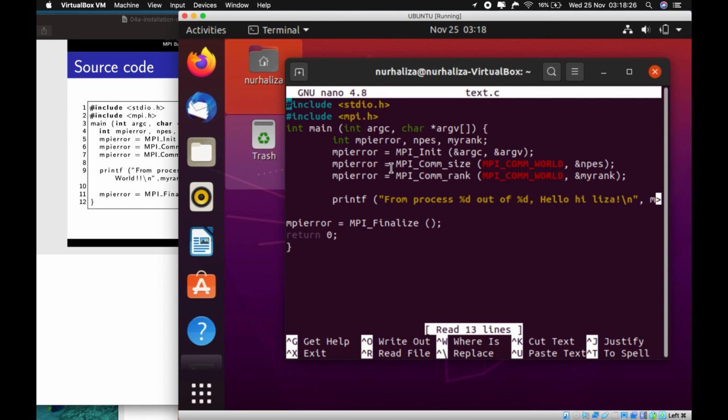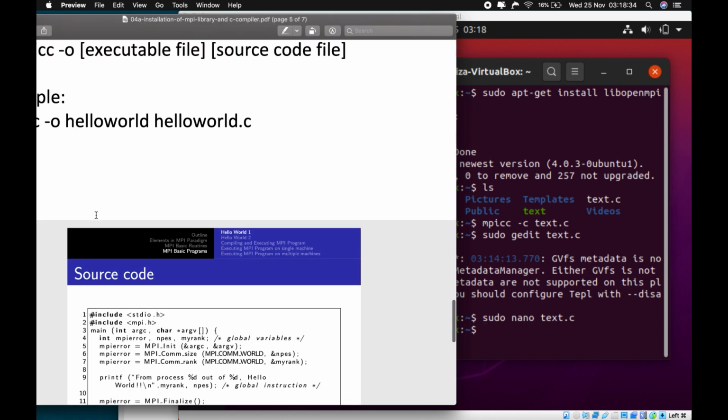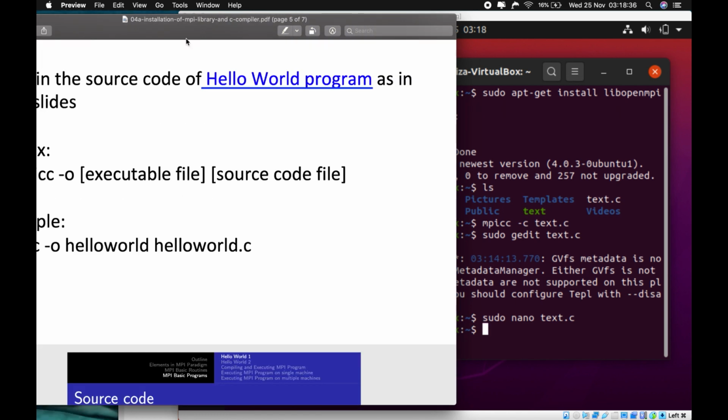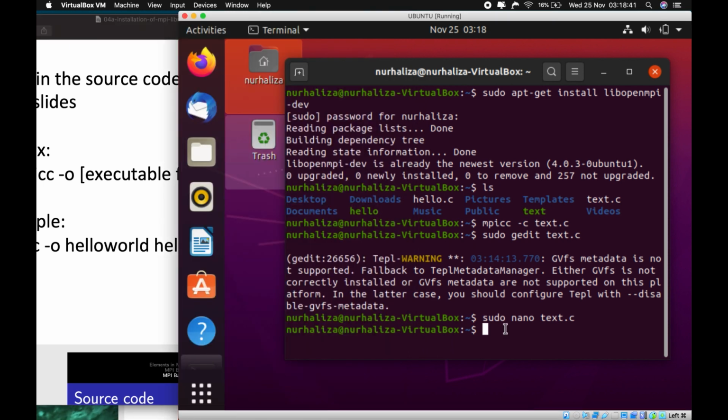So I just press exit, and I just assume that everything is okay for my coding. So now the step for me is to compile, to build the output file. So I type sudo mpicc, and then -o, where o refers to output. Okay, is it okay?